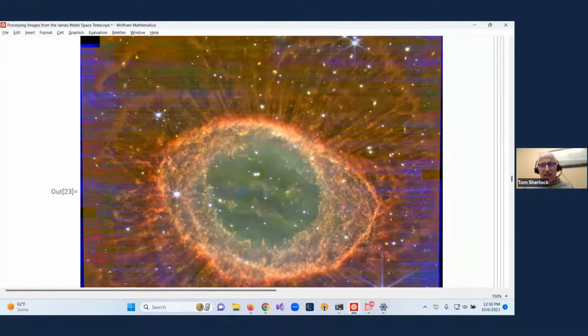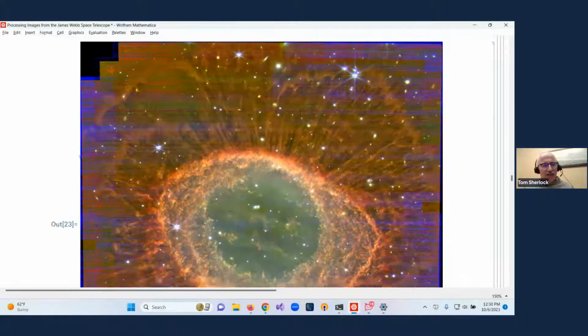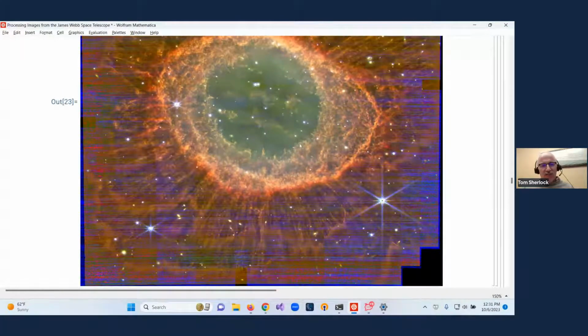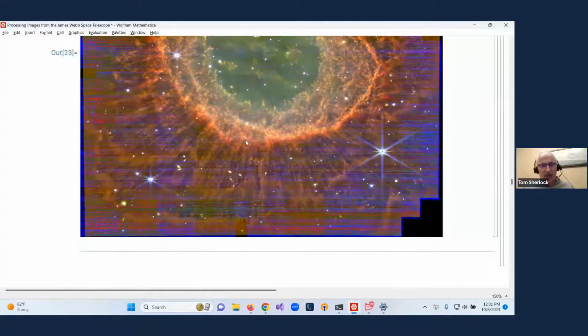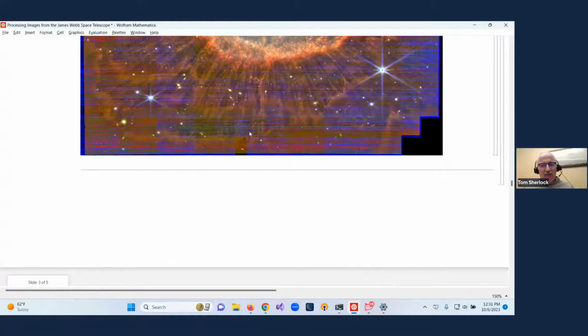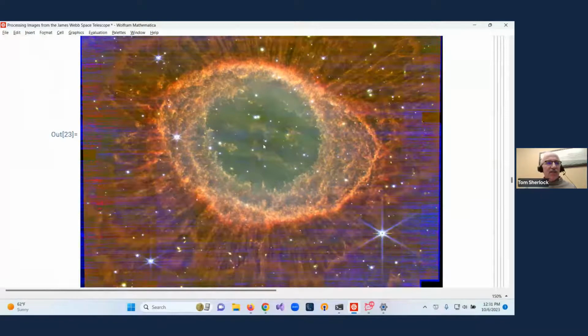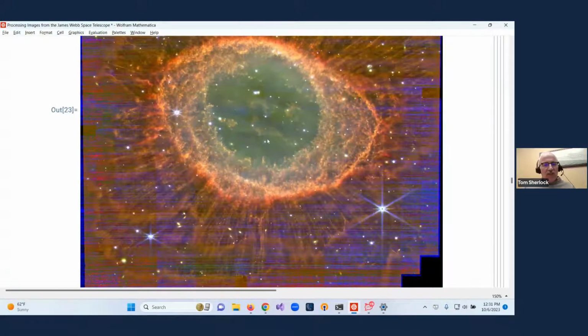So you can see that it's actually much bigger than you would expect just looking at it through a telescope or at a regular picture. And you can also see internal details here, which are probably gas clouds in front of the thing. So it's not really a donut, although it looks like that. It's more of an egg-shaped shell. So that's some of the stuff you can do with this data that comes from the James Webb Space Telescope, and that worked out really good.